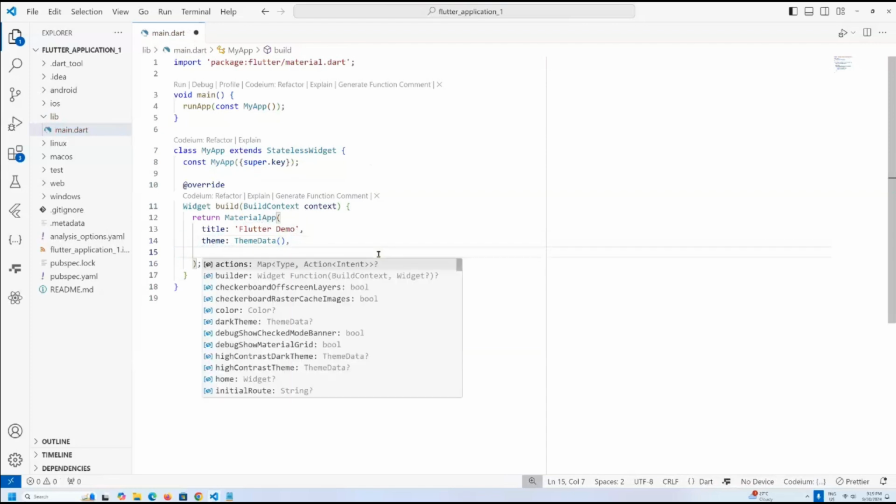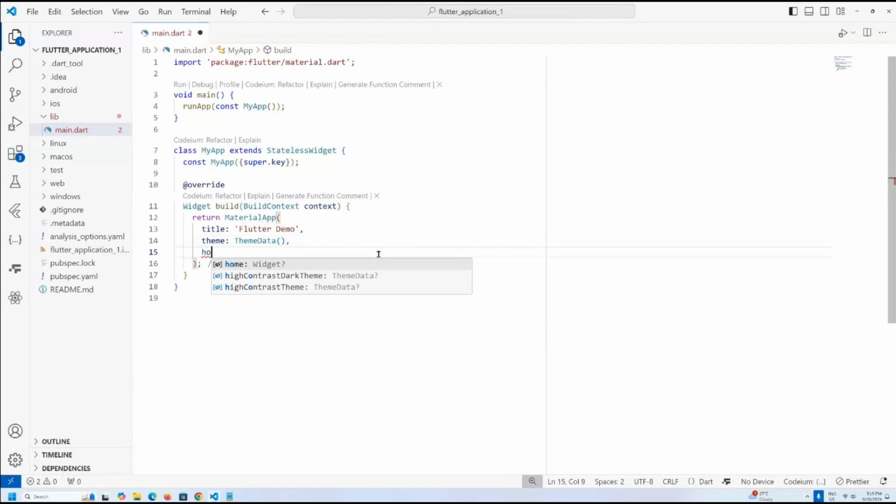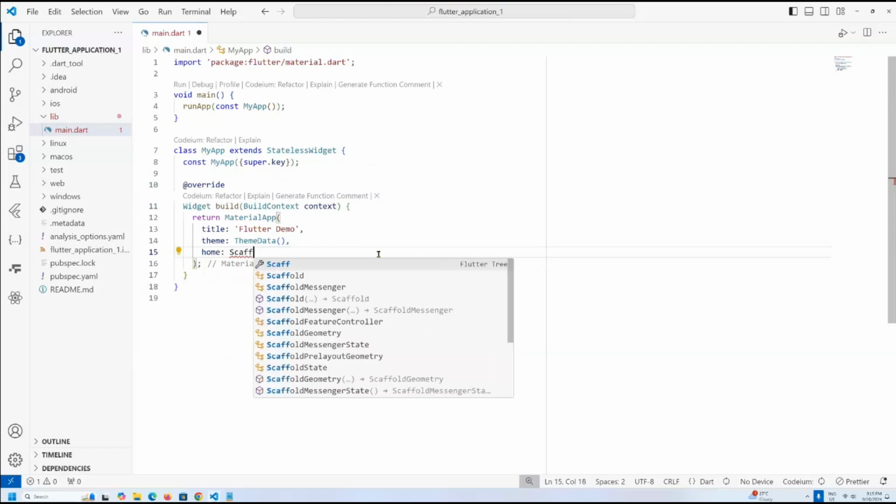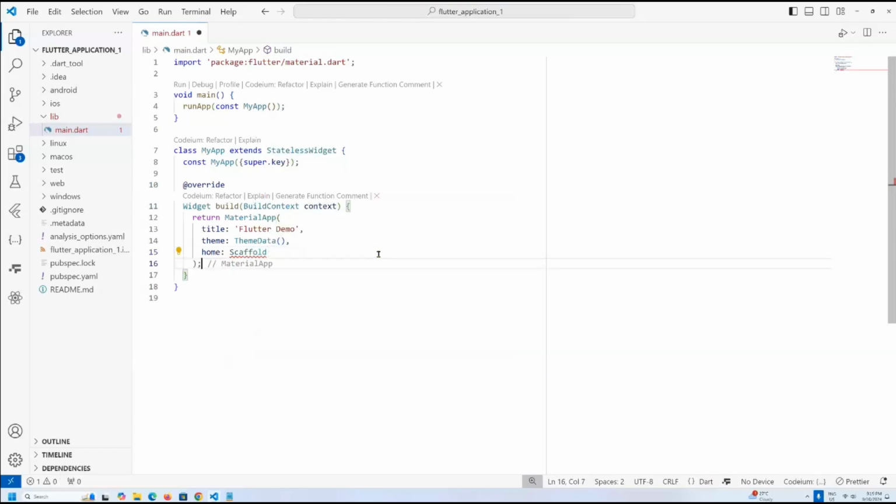And the third one is the home for the application. At the moment we don't have anything yet, but if we just want to build the basic UI, we can straight away provide a Scaffold widget. All right, so we have ourselves a very basic Flutter application.